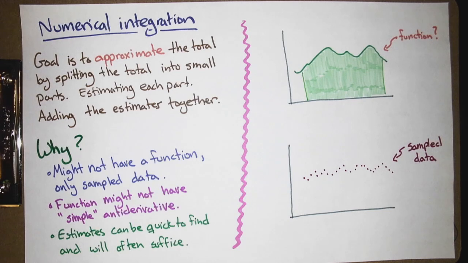All right, well, what are we going to do? Well, it probably won't surprise you because it's the thing we always do. We're going to break things into small parts. We're going to say, well, what happens in each small part? And then we're going to add it back up again.